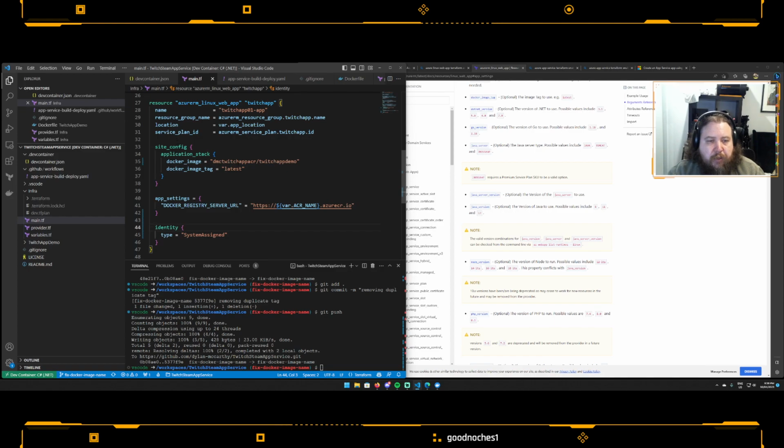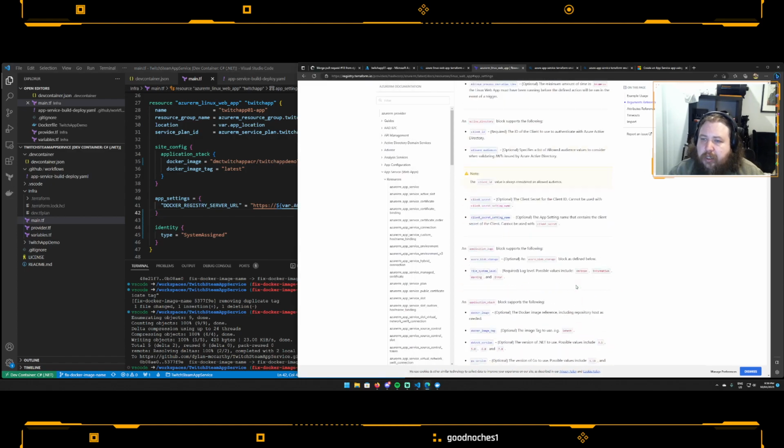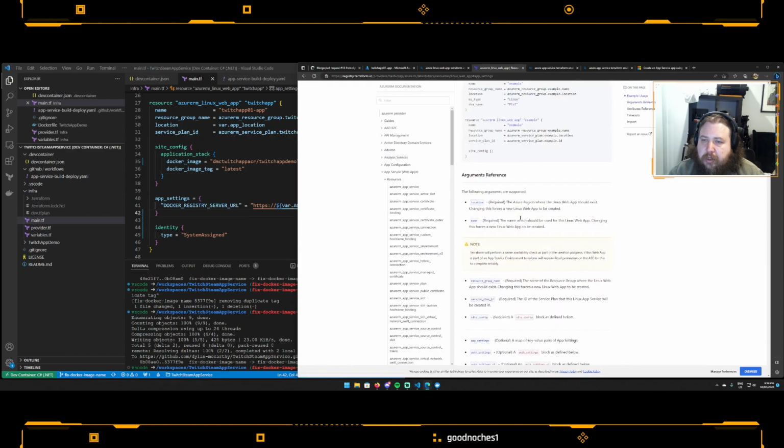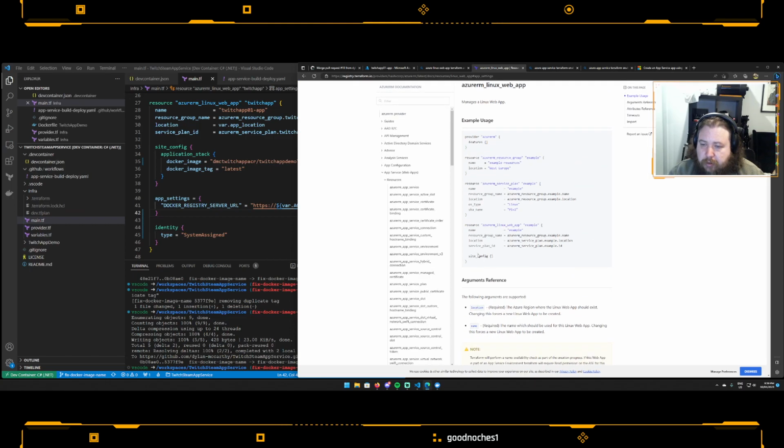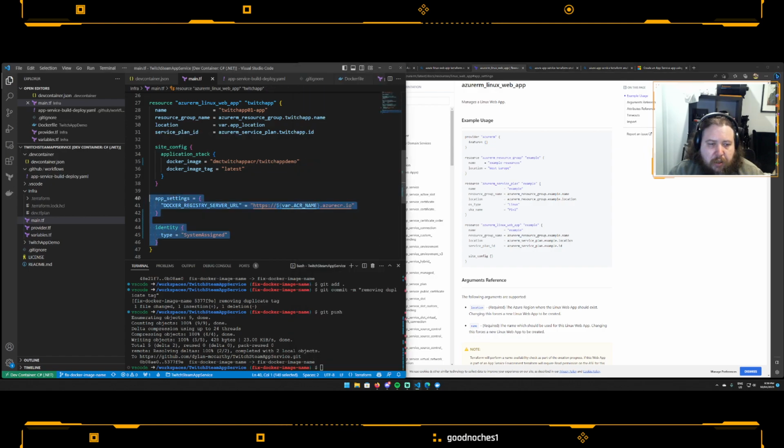So the site config with the application stack, app settings. Should that be in the site config actually? Should this all be inside here?